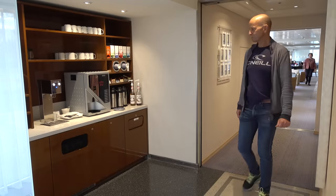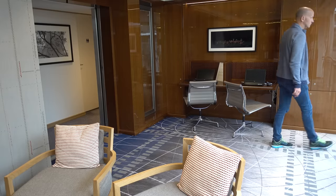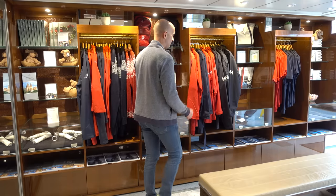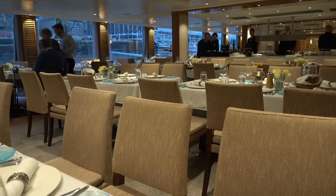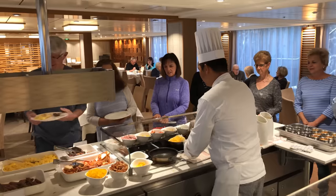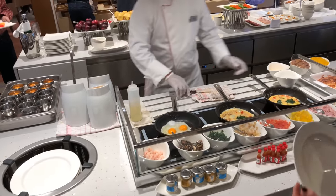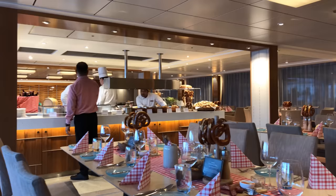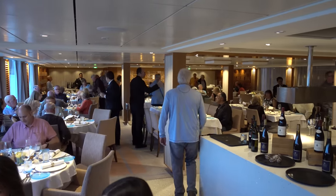To the rear of the lounge you have 24-hour tea and coffee making facilities. There's also a small library and a couple of computers if you haven't brought your own laptop. On the level below is the reception area and a small Viking shop selling branded merchandise. Then you have the dining room — a great open space with open-seating dining. Breakfast is a buffet with an eggs cooking station where you can order pancakes and eggs benedict. Lunch is a buffet, often with a pasta station. In the evening there's a full multi-course dinner menu with a regional menu based on where you're cruising, à la carte options, and some standards available every day.